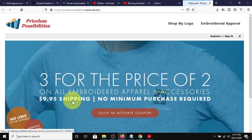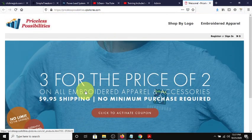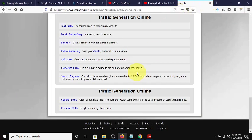So here, it kind of gives you the idea, right? That you can create t-shirts like "I'm a lead generator" or "Lead Lightning." You can make any image and any little catchphrase on a shirt, like, do you want to be my lead? And have your website on the back, or it'll spark someone to say, hey, what does that mean? And you can say, hey, this is about my business, right? So this is an offline marketing tactic, okay, to have shirts and hats and mugs or whatever with your emblems or your marketing, your brand on there.